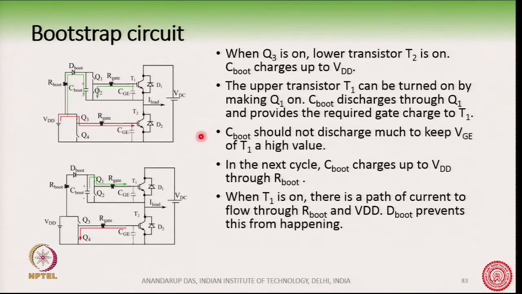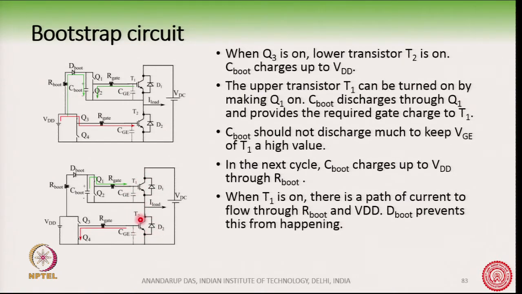Now, suppose I want to turn on the upper IGBT. The upper IGBT can be turned on by turning on Q1. Of course, when I am turning on IGBT T1, I will turn off T2.